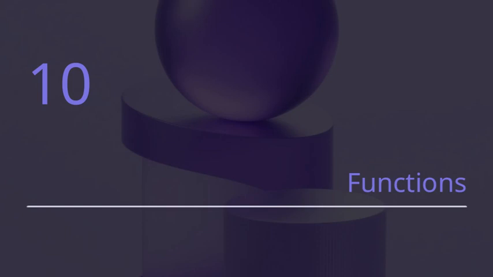Let's take a closer look at functions. Functions are essentially the building blocks of programming. They allow us to organize our code into reusable, modular pieces. This way, instead of rewriting the same code over and over, we can just call a function whenever we need it. Functions help us keep our code clean and manageable, especially as projects grow larger and more complex.